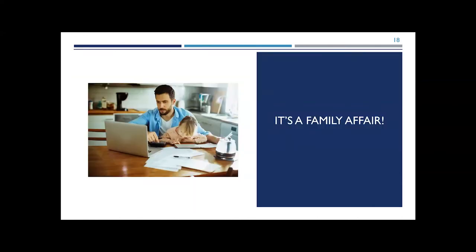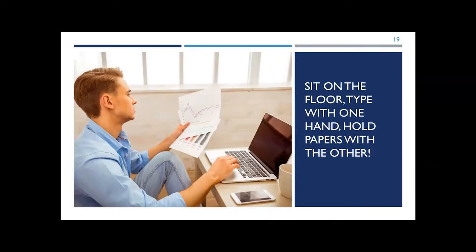Multitasking or working with a toddler on your lap while trying to type one-handed is not ideal — the awkwardness and the distractions take away from meaningful work. I know with kids it can be hard, but try your best to adjust. Another big no-no is sitting on the floor, typing with one hand, holding papers with the other. You can see how this can't be ergonomically correct — knees to the chest, hunched over a coffee table.